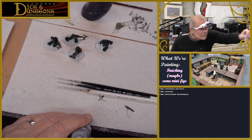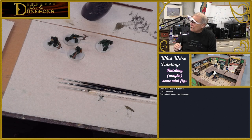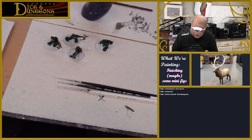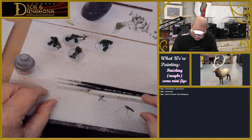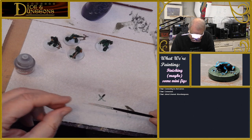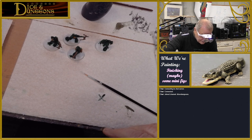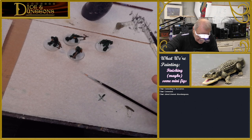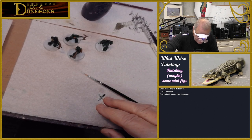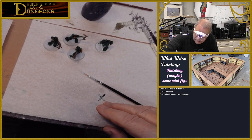Oh, I could just use silver. I wonder if I have any more of this. It feels like it's starting to not be much in the bottle. Not that I need a lot, but I should probably check to see if I've got some extras. The problem when it gets down near the bottom is that there's less solvent and more pigment, and so it gets even thicker.